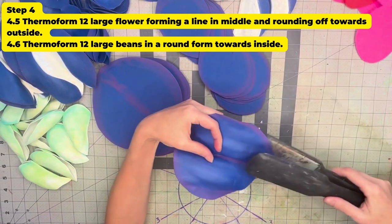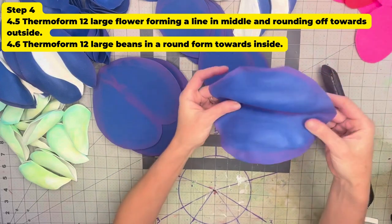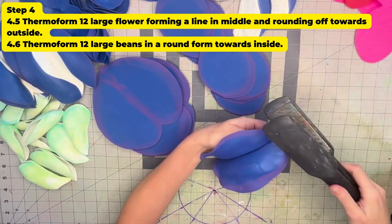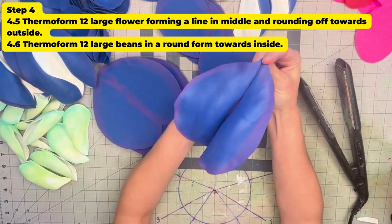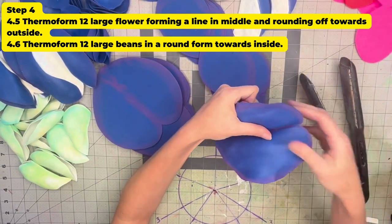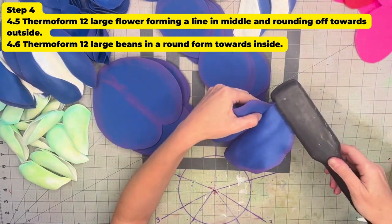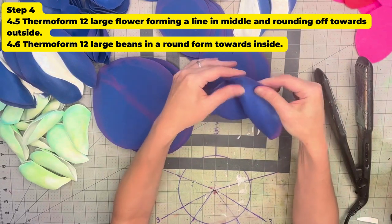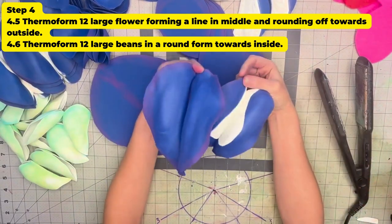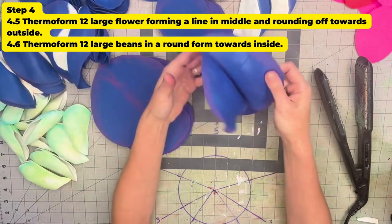I'm gonna open it right here. It's a little bit too much to the back. And I'm just going to really point this out. And I'm going to ruffle this little part. When I mean ruffle is we're just going to kind of stretch the edges. And you got something like this. You see how a little bit different it is from here to here? This one is just like straight, and this one is a little bit more ruffled.